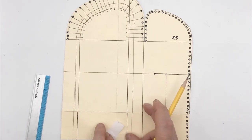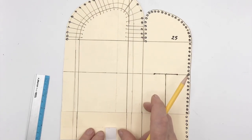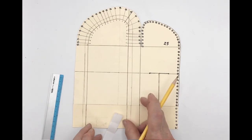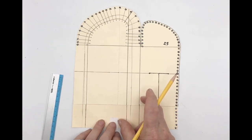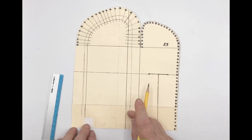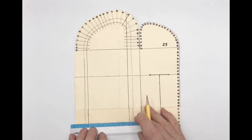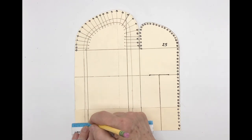And first of all, I'm going to make a mark of how high these are. So I'll just make a couple of marks to help me make a line. I use this little handy ruler and make this line.